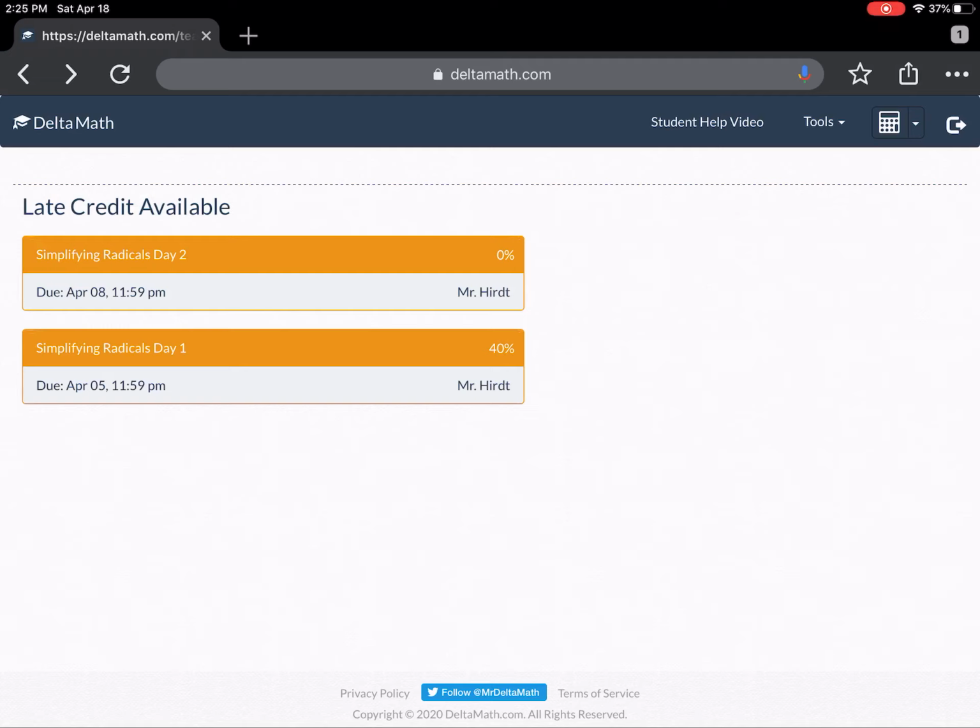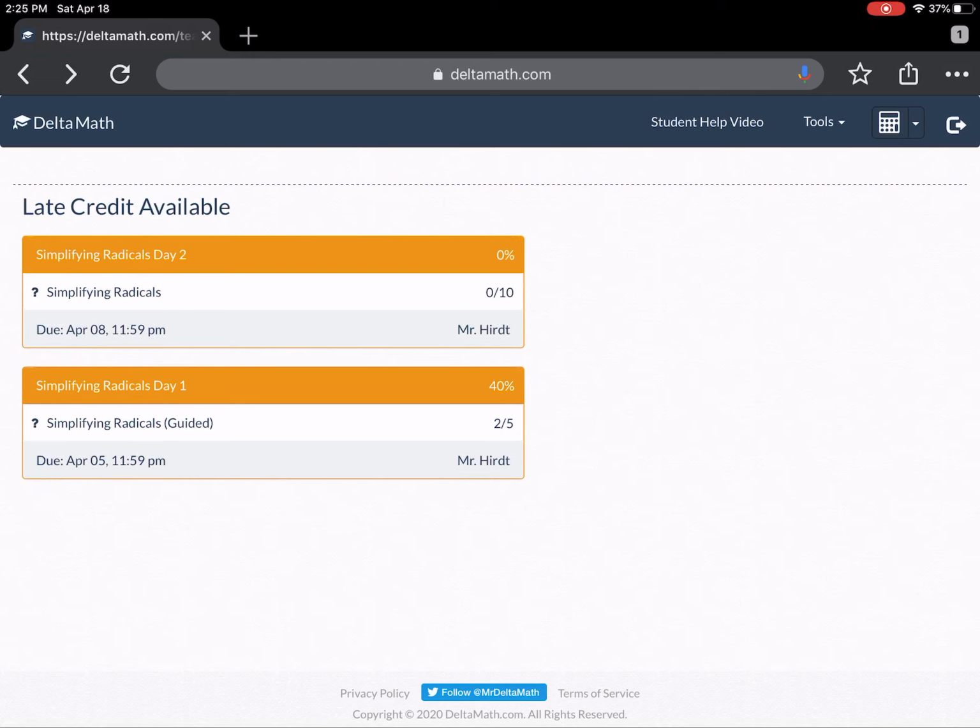This is there to help you. I know there's been some confusion on how you know what you've done. Delta Math tells you exactly what you've done, exactly how many you've done. Be careful, it does not stop you. A few of you have done significantly more than you had to, like 15 out of 10, or 10 out of 5. It won't stop you, because the whole idea of this program is to make you better. Even if you got all 5 required questions correct, if you're still struggling with the skill, this is there for you to do more and more practice so that you're prepared for a quiz, a test, anything like that.